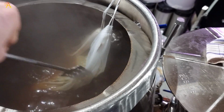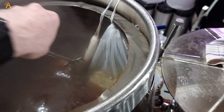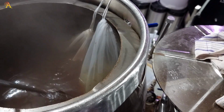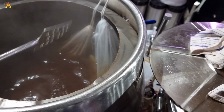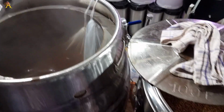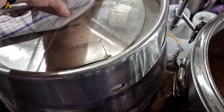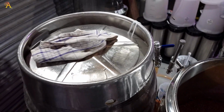Yeah, I do a lot of pales, hazy pales, New England IPAs, that sort of thing. There's something about a bitter, what we used to call a bitter, but we used to call it a light ale. So let's get this lid back on. Whoa. A light ale bitter type thing. Beautiful.